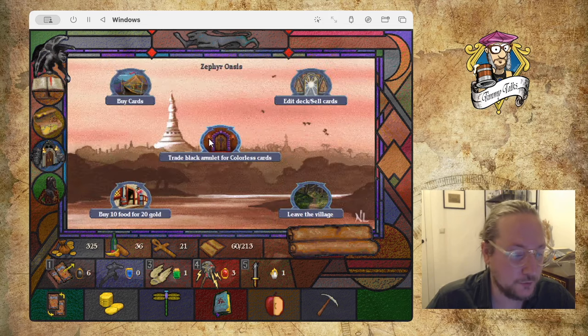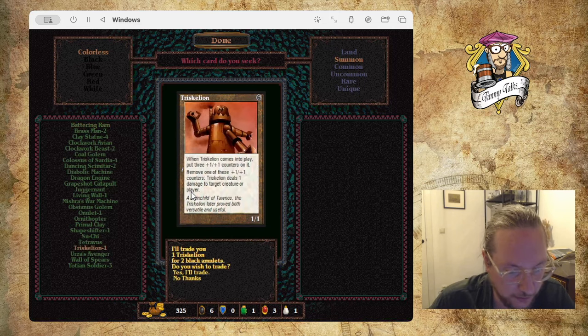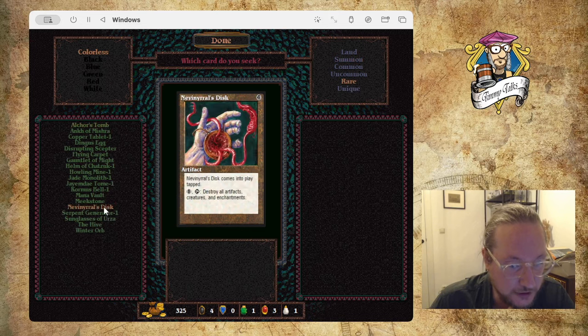Trade black amulets for colorless cards. Ooh, that could be good. I want to have a trike, actually. Triskelion. I want to have one more. Yes, I'll trade. Nevinyrral's Disk. That's a cool card. Yes, I'll trade.